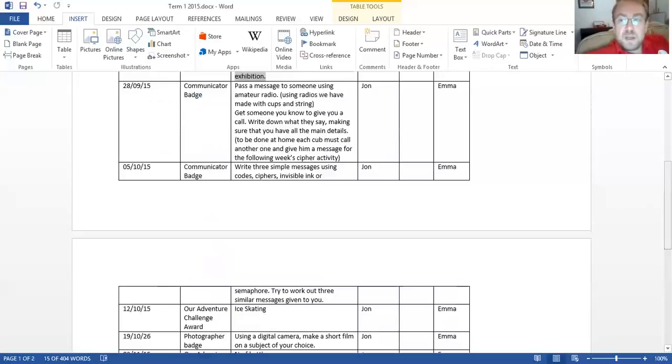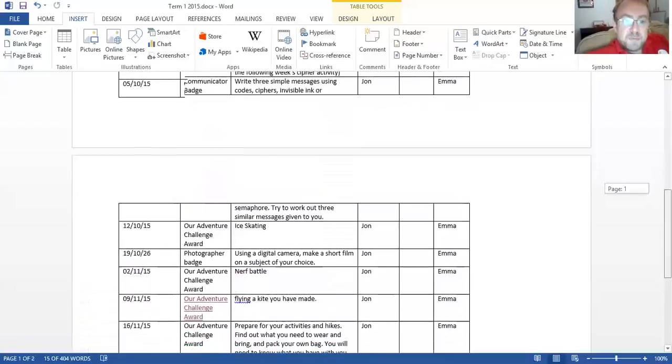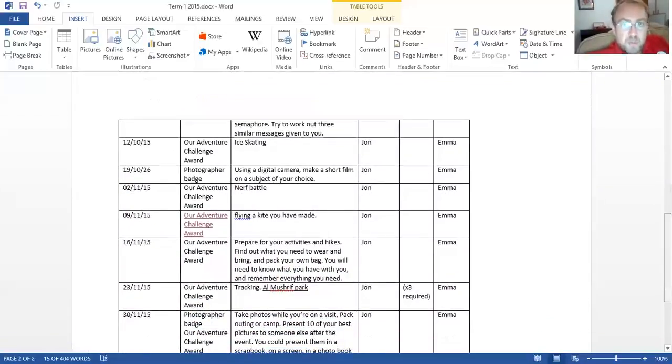So the next one, I thought we'd go on our first trip on the 12th, ice skating. It's probably still a bit warm to go outside, or at least for a lot of strenuous activity. So the ice skating fits in with the adventure challenge. Again, we'd need to collect some money for that, and we would need to organize which skating rink we wanted to go to, and collect the money, etc. So the organizer would need to be aware of that, so we could inform Cubs in advance. But we'd have the month of September to inform the Cubs.